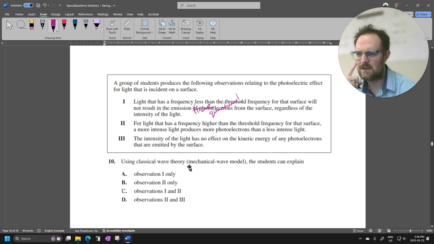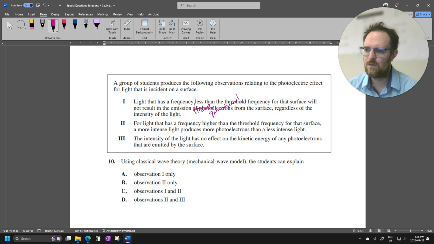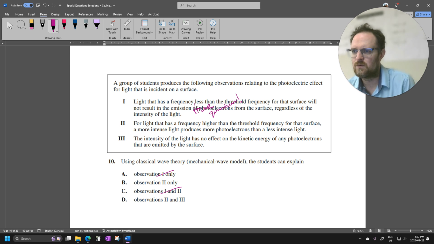What is classical theory here? What are you supposed to do? So I can't explain. It doesn't explain one. Like that's only quantum ideas. The wave theory said that no matter what, if you just put it on long enough, something will pop out, right? So I don't like this one, and I don't like this one. So it's got to be 2 and 3. Yeah, so I guess that could be both, right? It's more quantum than anything.